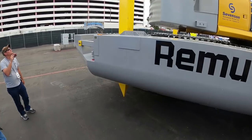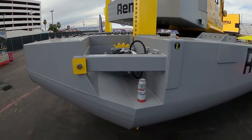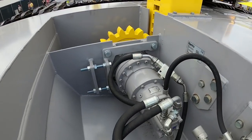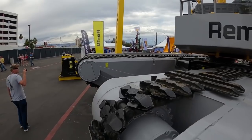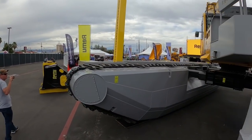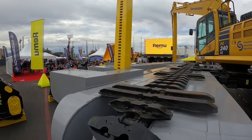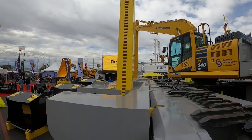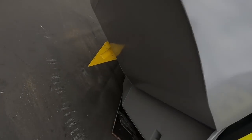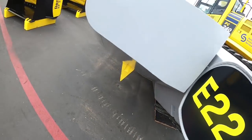Oh, yeah. As long as you're not over about 15 feet. Oh, there's how you drive them down. Well, like most harbors and stuff, that'd cover all of it, wouldn't it? Yeah. They got it open on the bottom. Right, you can pull them all the way up out of there for transport.